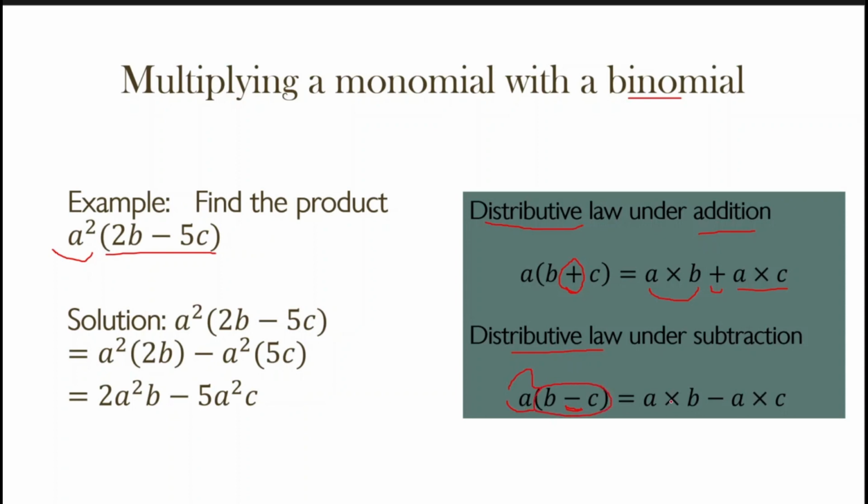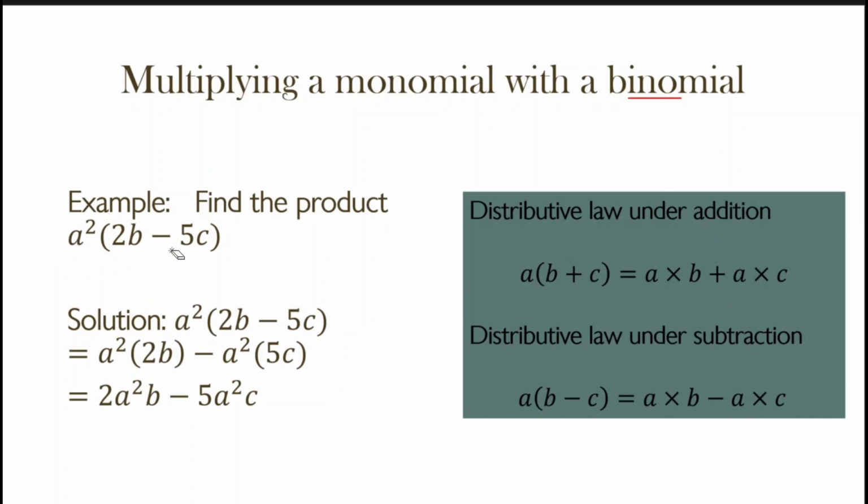Whatever that is, we need to multiply that variable with everything present inside the other bracket. So first we multiplied plus a with plus b, we got a times b, then we kept the minus as it is, then we multiplied a with c, and that's how we get ac. I hope it's clear. And this distributive law is not just for two terms, three terms or one term. We can generalize it for as many terms as there are. Okay, so let's start with the question.